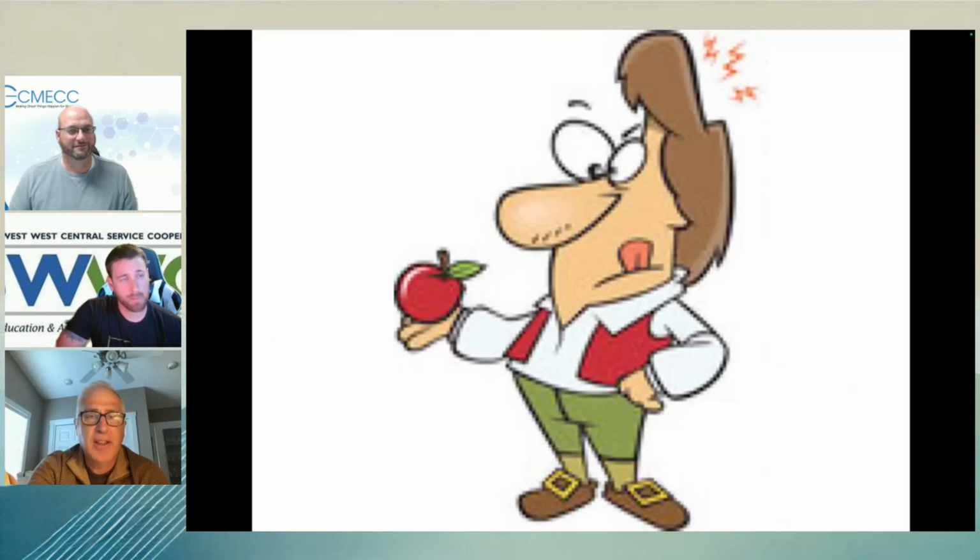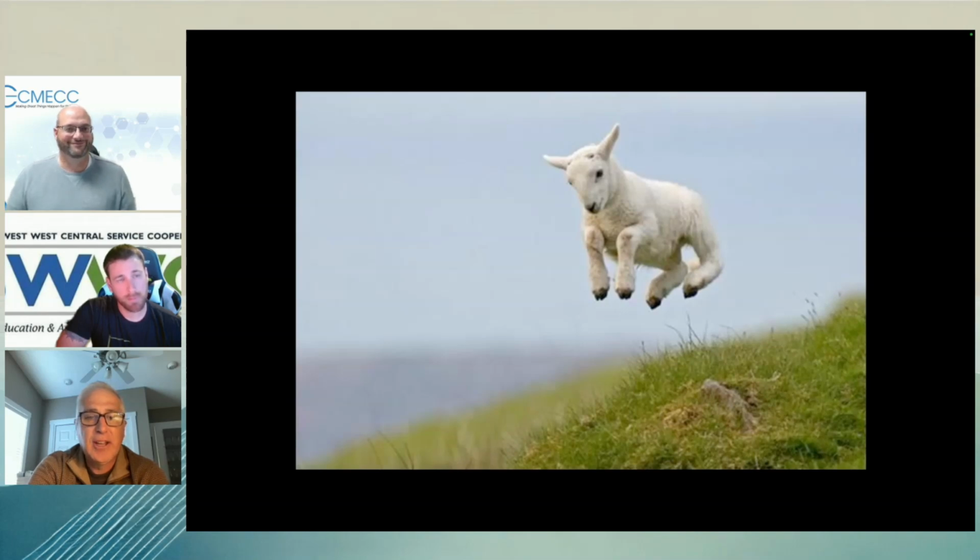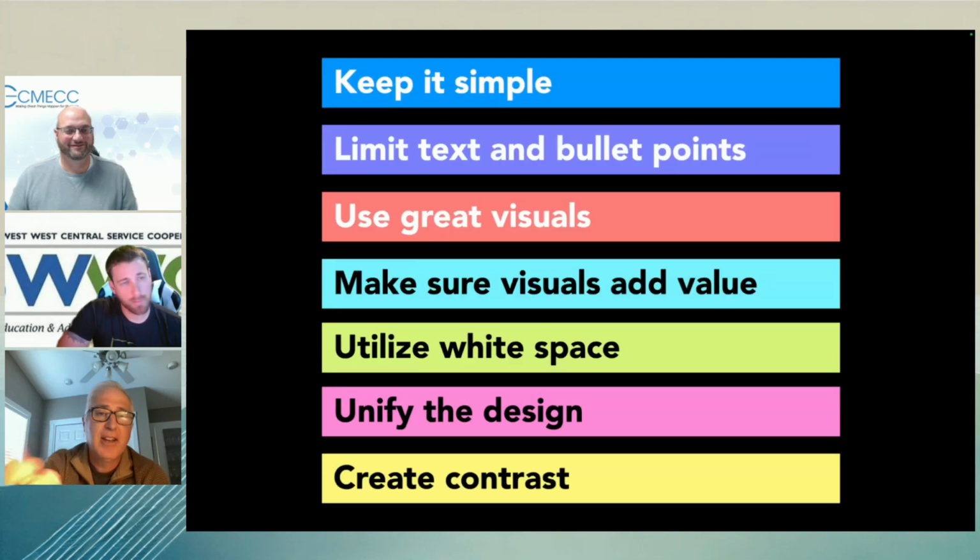Here's another one. If we're talking about gravity, you could show this clip art, pixelated, doesn't look good at all. Or we could show an interesting picture like this, of this lamb up in the air, and use that as a launching point to talk about gravity. So great visuals is a very subjective one, but just think about what would be interesting to your audience. And now there's a lot of good tools out there to find good visuals. And the second piece is really that idea of making sure the visuals add value, like I talked about, a visual that helps convey your points.